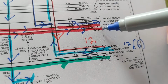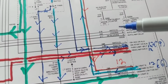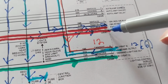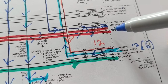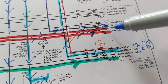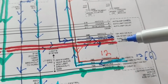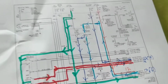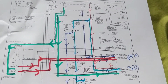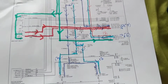Remember, take the connectors out, jump them, see if they come on. This is what you have to know how to understand analyzing of the schematic. Because if you just change this and not jump these, you might be changing a defective part for nothing, a costly part. That's how you troubleshoot. This is complicated. Pause it and do whatever you need to do. It is a tough, very tough circuit to understand, actually.